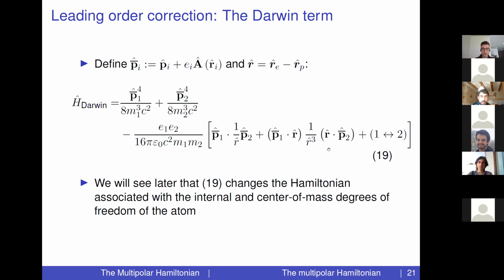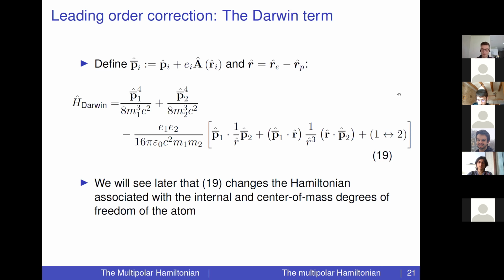The important point about it, and I will discuss this later on once we have the correct operators to describe it with, is that this Hamiltonian is important for the internal and center of mass degrees of freedom and allows for a dynamical description of mass and energy of the atom itself. Okay, but this we will.